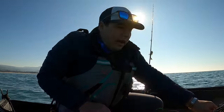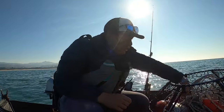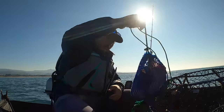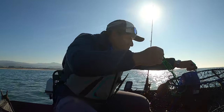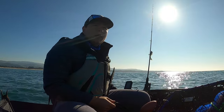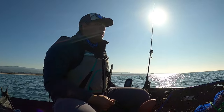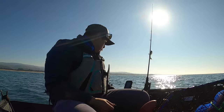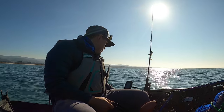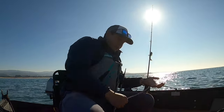We got to the crabbing grounds — took about half an hour. Going to get the conical hoop net set up and in the water first because I think it matters to have a longer soak on these. Grabbed a bait bag and hooked it into the bottom. First one going down — looks nice, flat and sandy here. This is a completely new spot for me. I see only one string of buoys in the last mile, so if there are crab here, I'm going to be the only one getting them. Waypoint 96. First one's in.